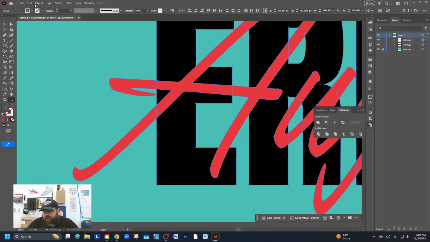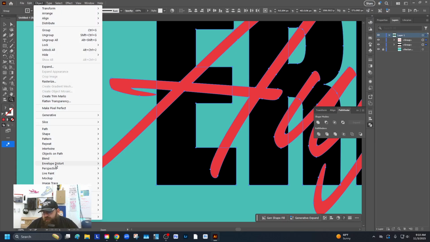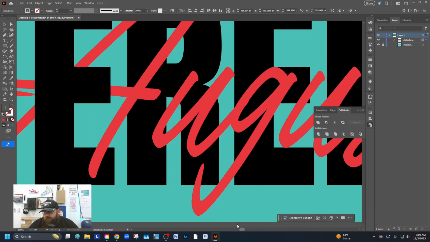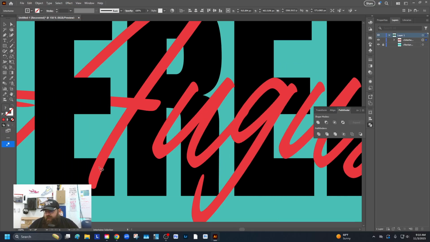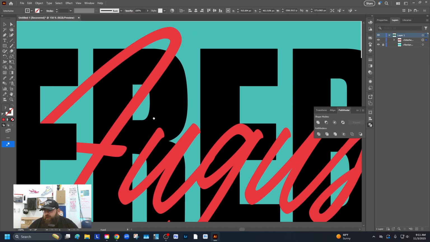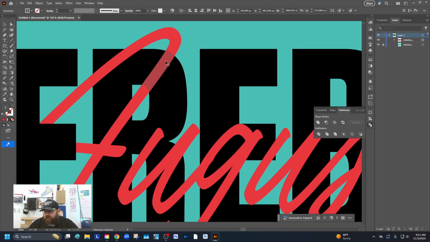I'll go ahead and hit release so I can show you the proper way here, right? So Intertwine, Make. Okay, if you notice when I hover over certain sections, it disappears. This is going to just take away certain parts that I don't want to be visible in my text.